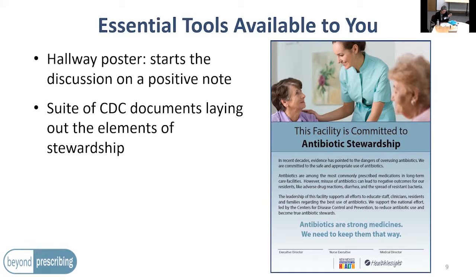It has Appendix A, which is the core elements for nursing home, and that's a more detailed explanation. It has Appendix B, which talks about measures that you can be looking at to count how you're doing with your stewardship. And it has C, again, this is more measures and data related. And then there's a basic checklist that will help you do a quick survey of how you are doing with your program so far.